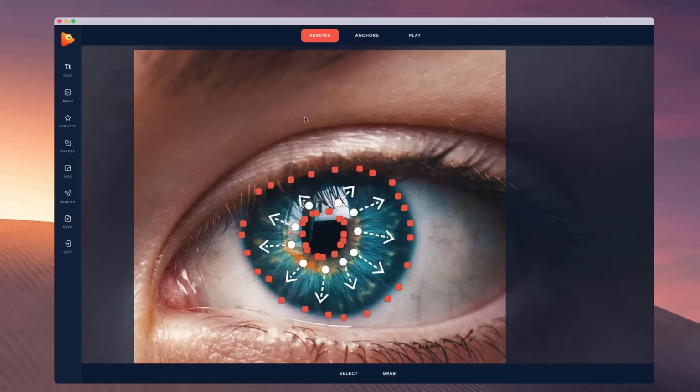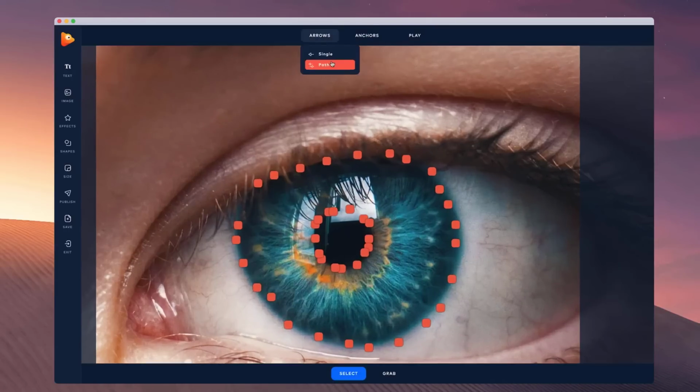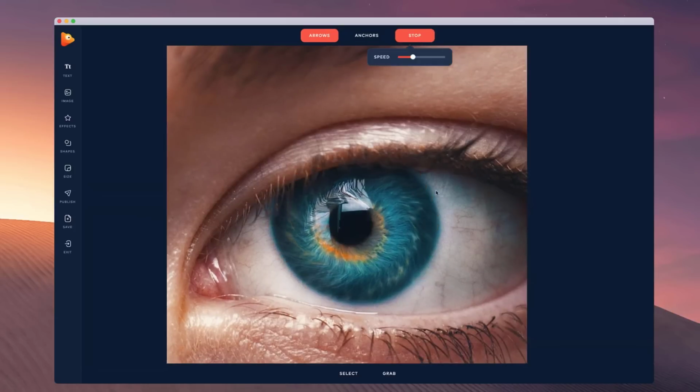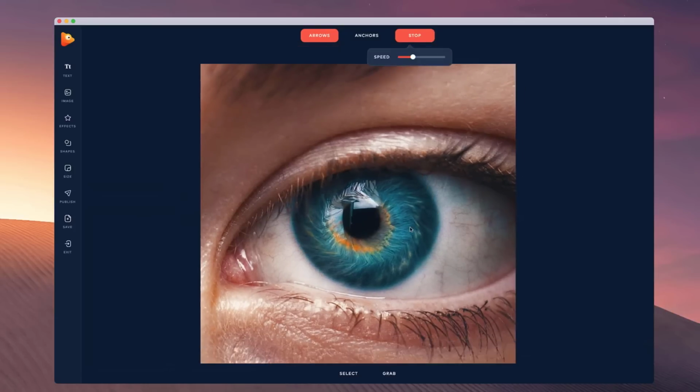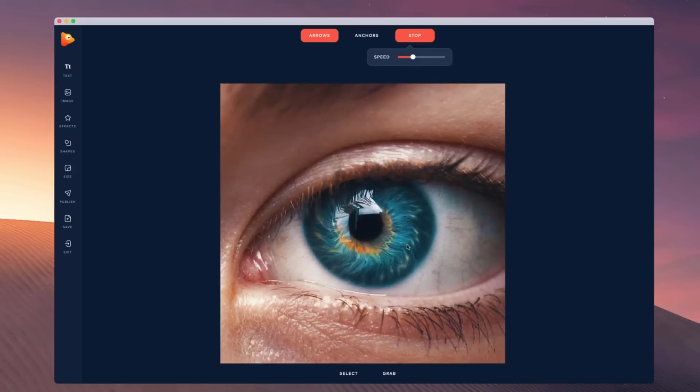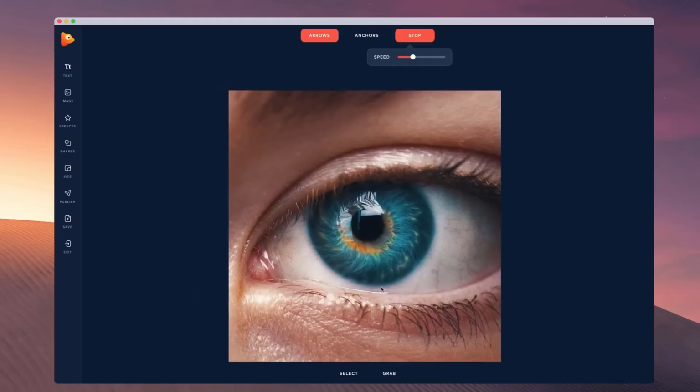And what you could also do, as I said, for example, let's select just the arrows. I'm just going to select this and remove those arrows. We could go with the path and just draw around this kind of loop of motion, and just preview that as well. And that looks super cool, as you can see. So you can really have fun being creative with certain images like these eyes. And yeah, that's how you can animate an iris inside of PhotoVibrance.